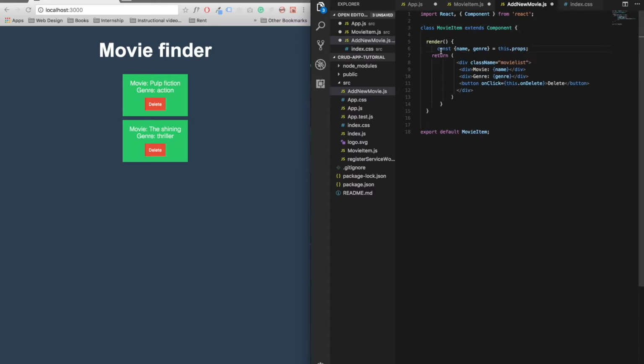We can delete this line, keep the return and a div. Okay. Now we have to change the name of the component to our component, so add new movie, and here as well add new movie.